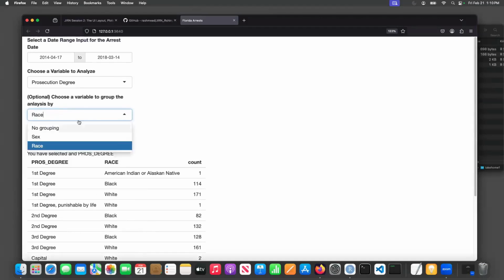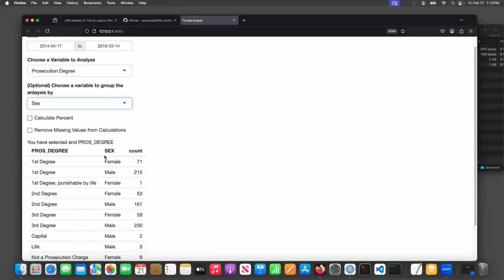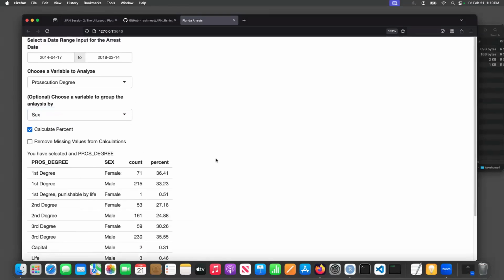So we could see patterns or other things. If you add that to the percent, you can see the relative percent of first degree prosecutions by sex, those kinds of ideas.